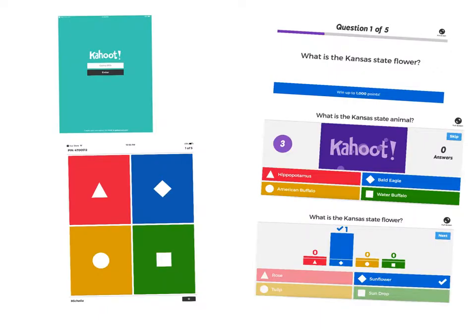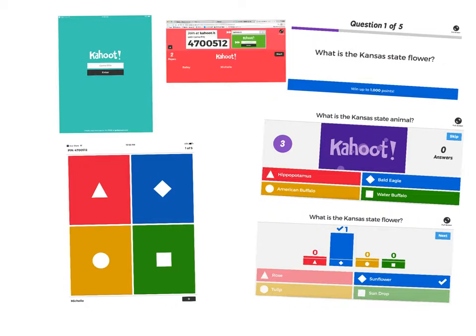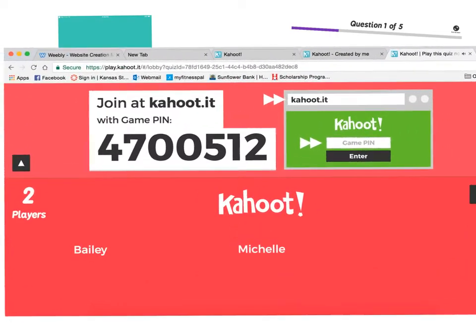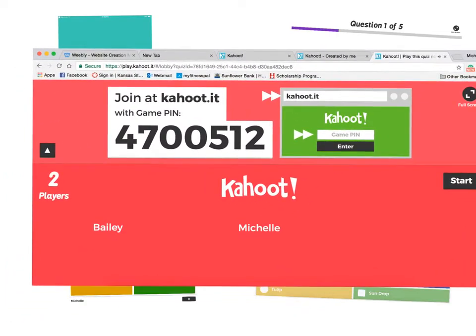What does a Kahoot look like? First of all, a Kahoot is created by a teacher beforehand, but we'll talk about that later. A teacher will need to have some sort of projector to project the website onto the big screen. To get started, the teacher will open up the Kahoot on the website, and a screen like this will pop up on the big screen. This is the code for the specific Kahoot that class is doing.